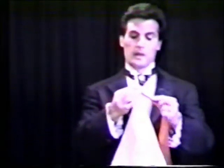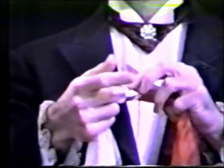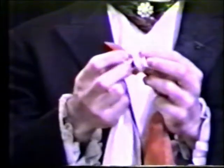1, 2. And the knot is a slip knot, or a slidini knot. I'm not going to try to explain that. That's a whole tape in itself, but I'll show you slowly. Why I use this: it gives you a good timing to steal the loop, which I'll show you right now. So you do the knot.